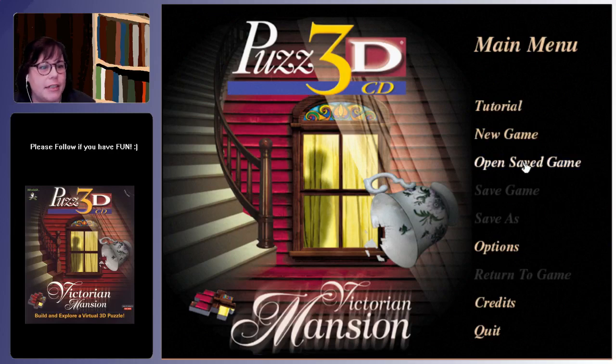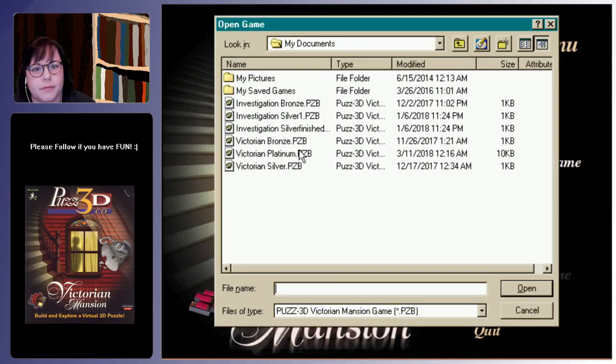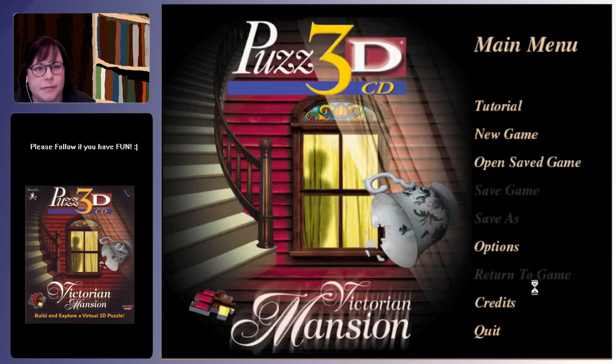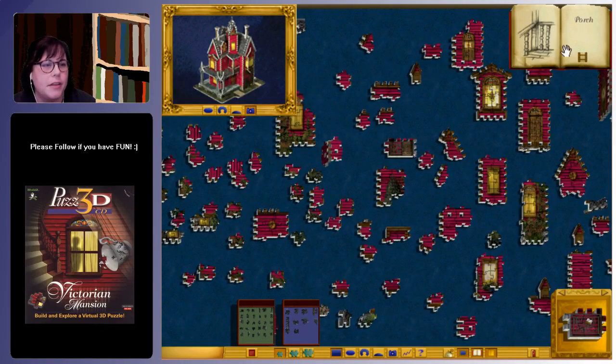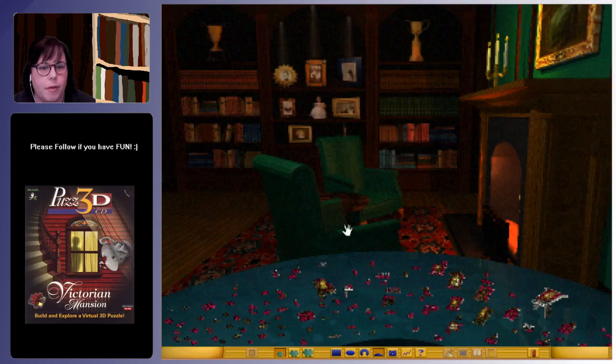All right, let's open our save game. Here we are, Platinum. Come up, I promise. Yay! Alright, let's see. Oh boy. Are we still on porches in this thing? Okay, yeah, we're still on the lovely thing of porches. So, let's take a look. Oh, the creepy room.